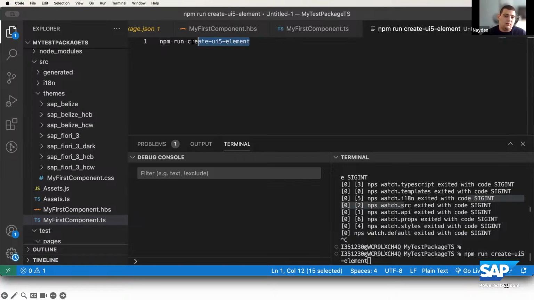Also, that script doesn't ask you to choose what type of component you want to have, JavaScript or TypeScript, but it directly takes the configuration of your current package, and based on that, it generates a component in the specific type.